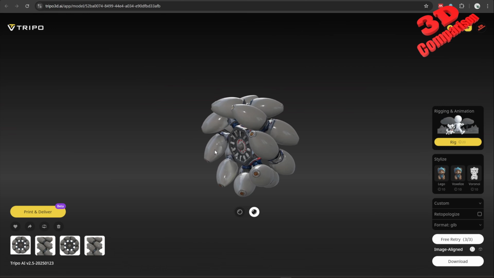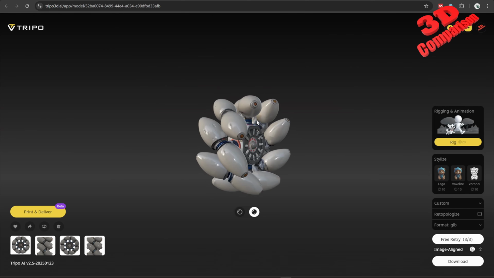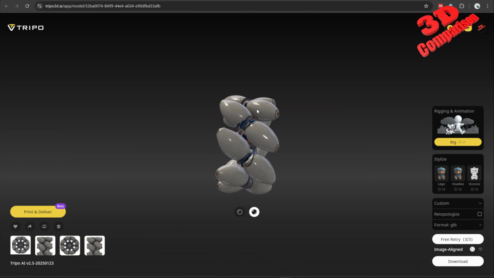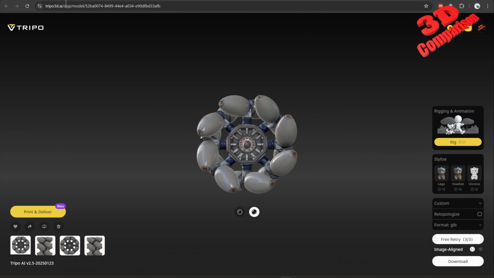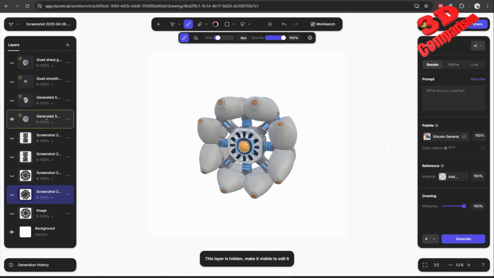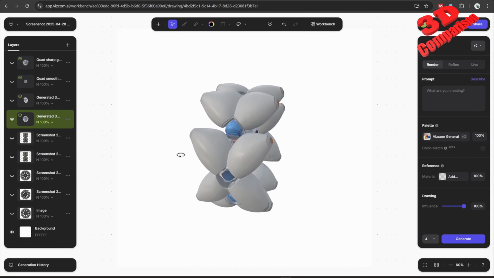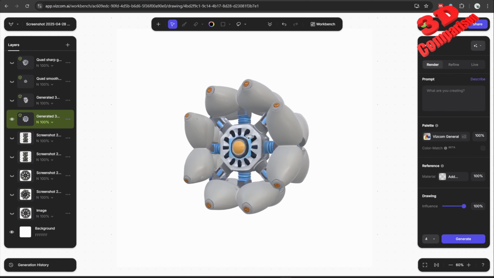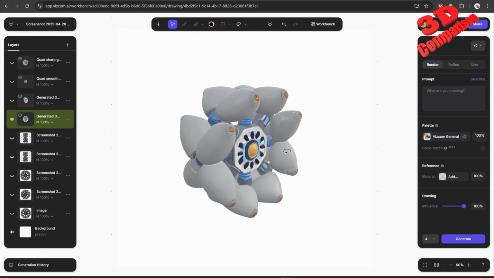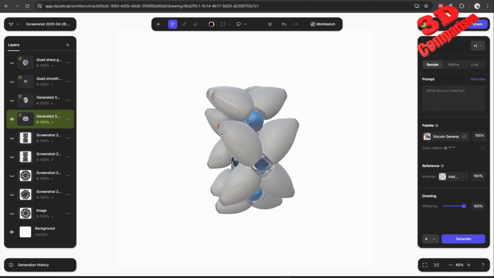And Tripo outputted this model where we see that the orientation of those rollers are pretty well defined within a circular array. Now let's take a look over here at Viscom. So this will be the first multi-image generated. And if you're going to rotate, we're going to see how Viscom didn't really understand the shape of those wheels. So we see over here the orientation is a little bit off.